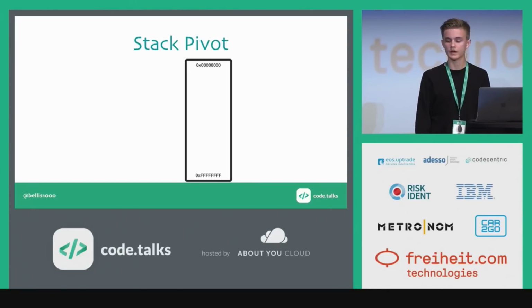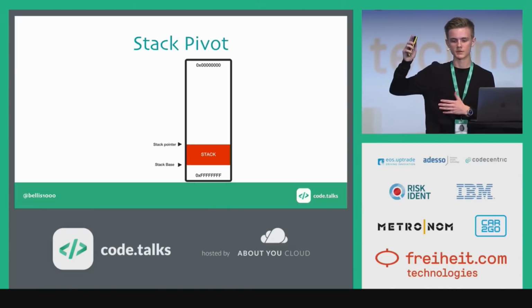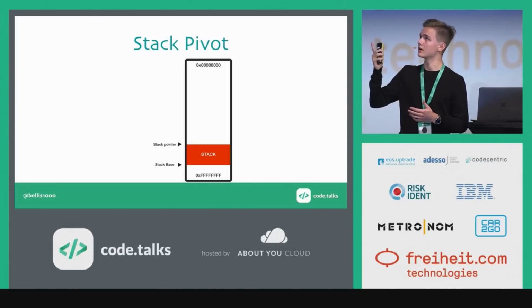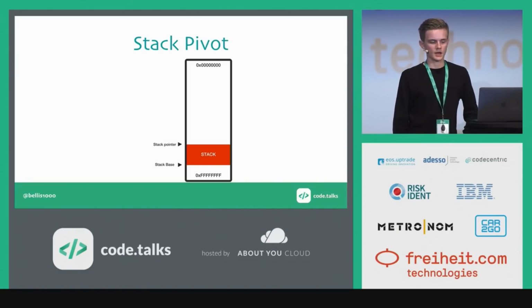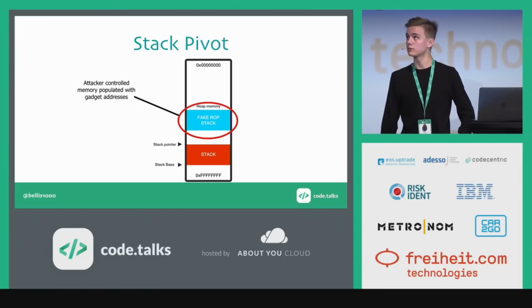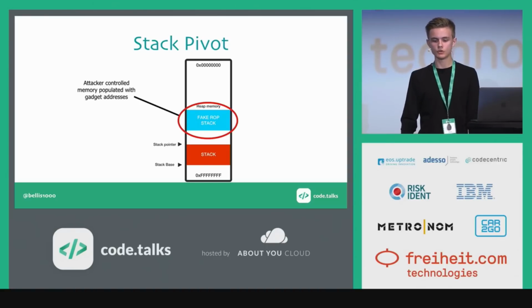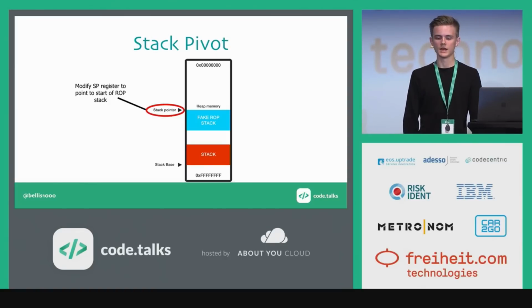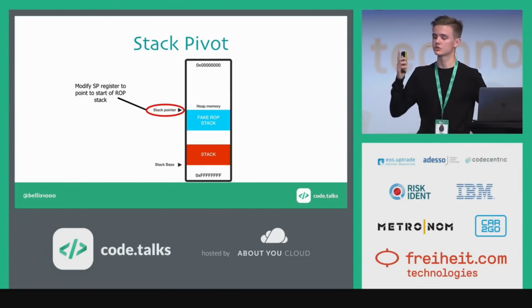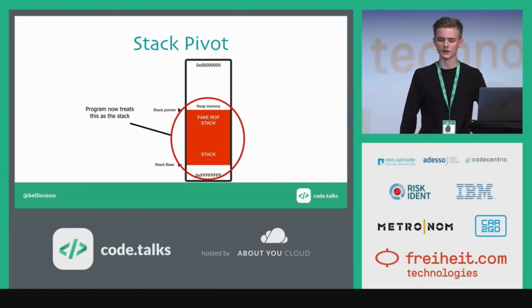So with that knowledge in mind, you can understand how a stack pivot works in an exploit. If, for example, you have the stack here in your process memory, let's say this is the whole process memory, and you have the stack here, and you can see the stack pointer and the stack base. So that pointer is currently at the top of the stack. And then let's say you have your heap memory with data you fully control. So here what you can do is put all your gadget addresses as if it was on the stack, and then you use a special type of gadget to basically move the stack pointer so it points to your heap memory. This basically means the program is now going to treat that as the stack, and therefore your ROP chain can be executed. So this whole block basically gets treated as a stack.